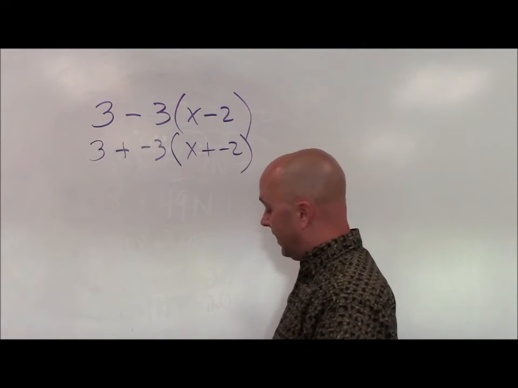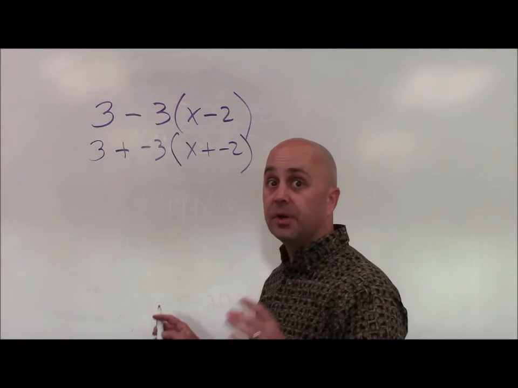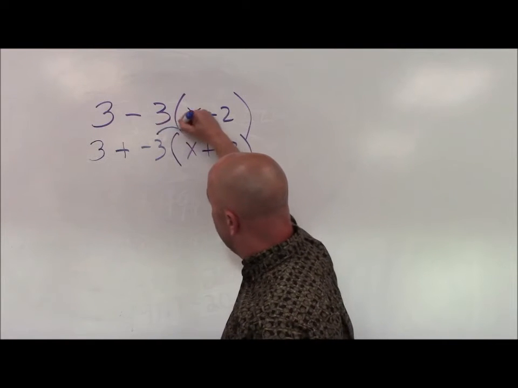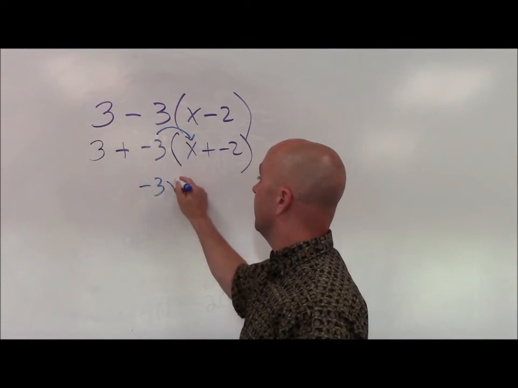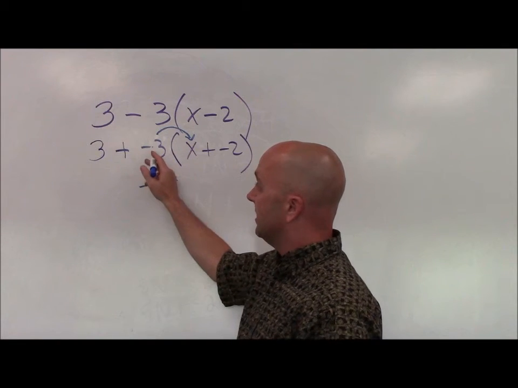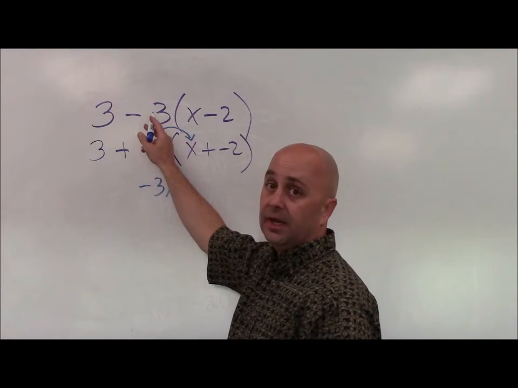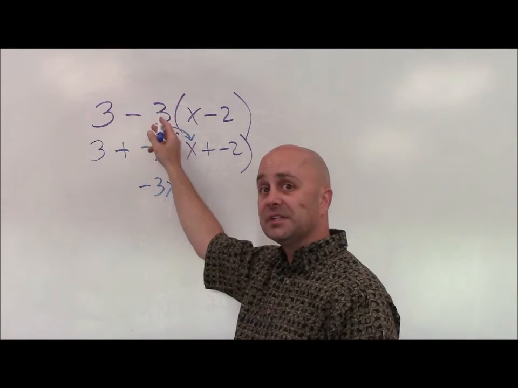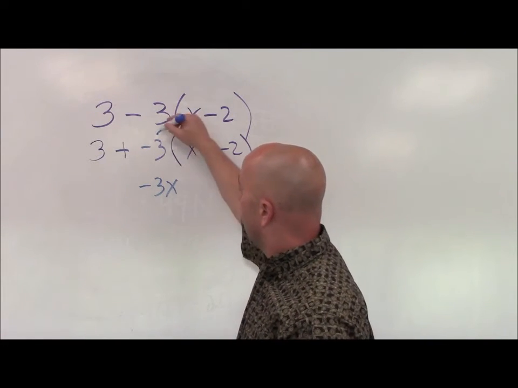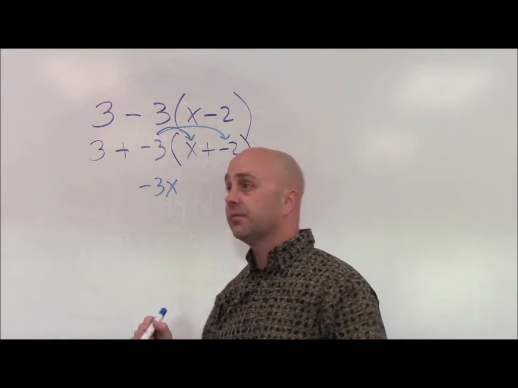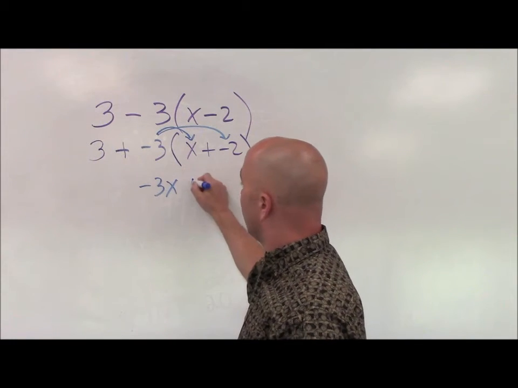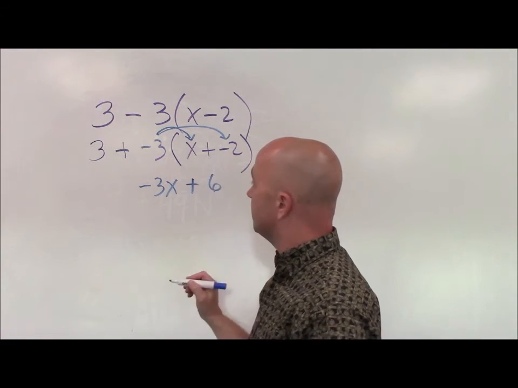Okay? And then I'm going to want to use the distributive property to simplify it. So I can simplify this part right here. Negative 3 times x is a negative 3x. Notice how it's a negative 3 now, not just a 3. And that's where students end up making mistakes. So be careful there. And then a negative 3 times a negative 2. Another area to be careful of. A negative times a negative is a positive. So here we get a positive 6.